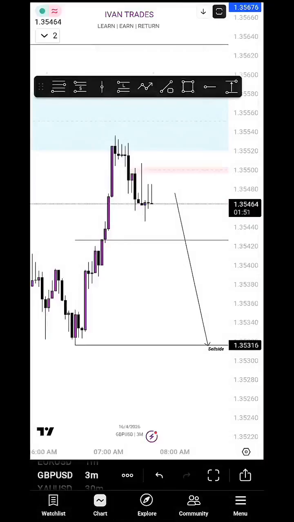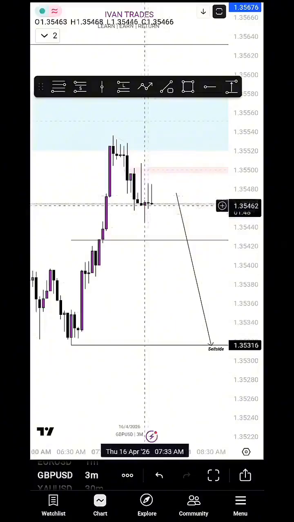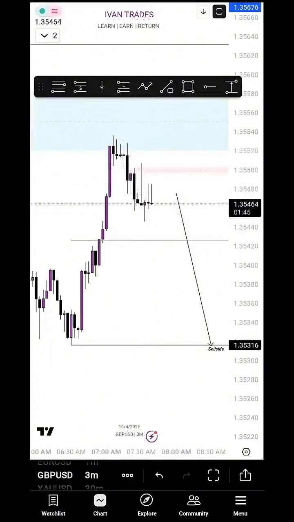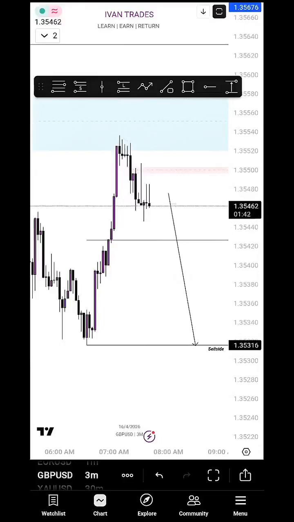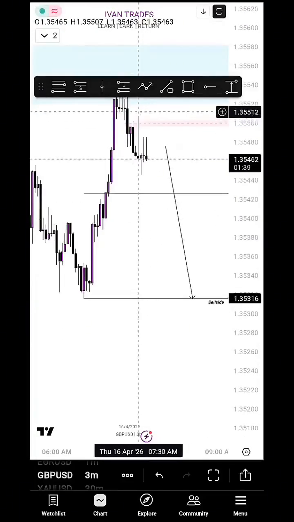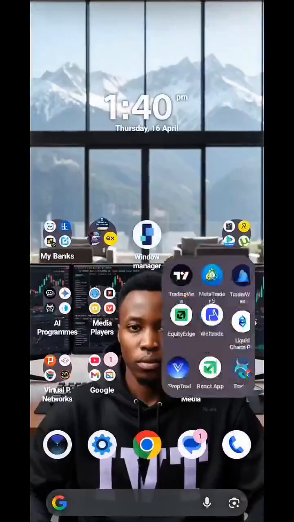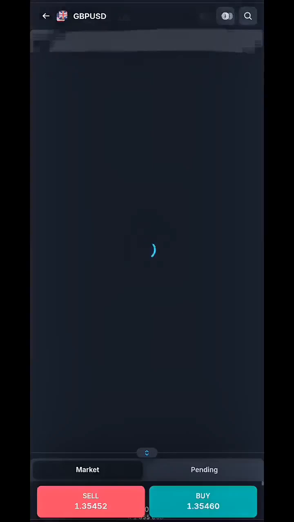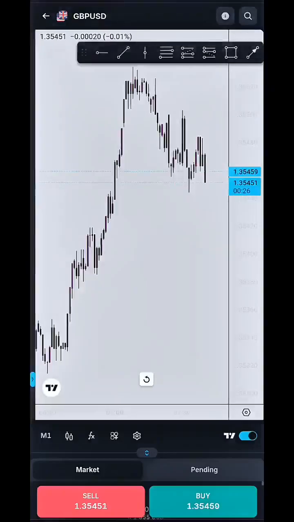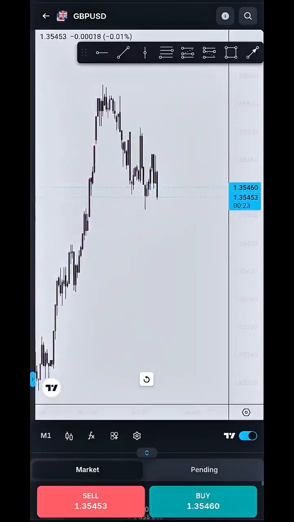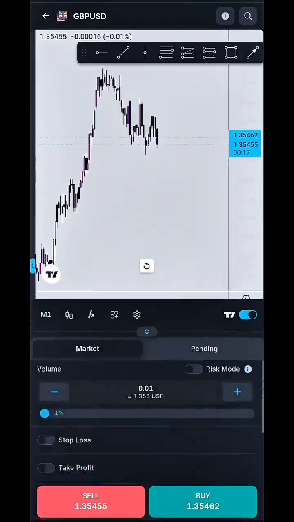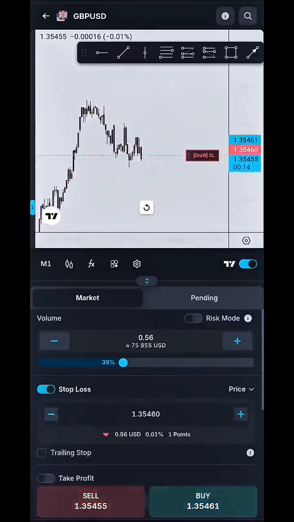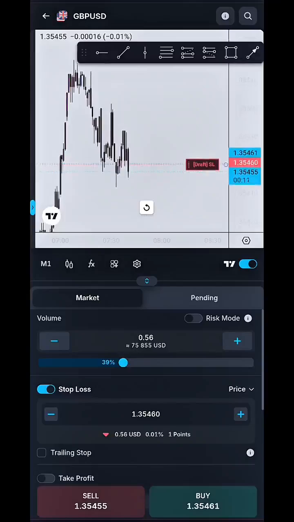So I'm looking for the short opportunity towards it. It doesn't mean that I will target the exact low, but that is my bias. I'm bearish on GBPUSD. If we go to the minute time frame, you can see how we are flipping bearish off of respecting this bearish fair value gap. So I'm comfortable shorting with my stop above that high.